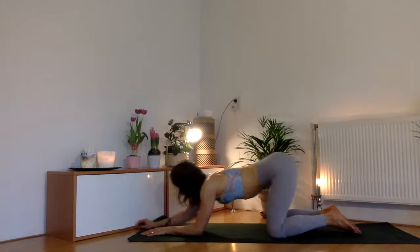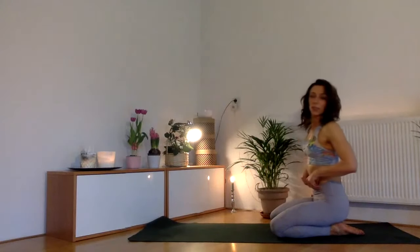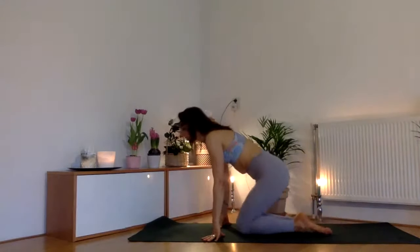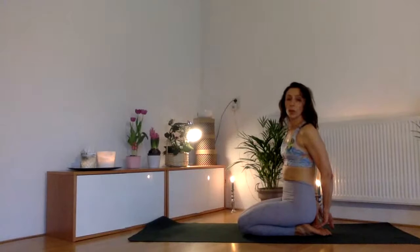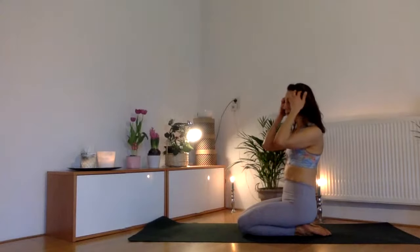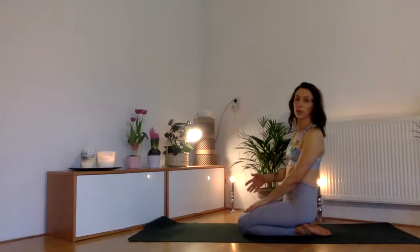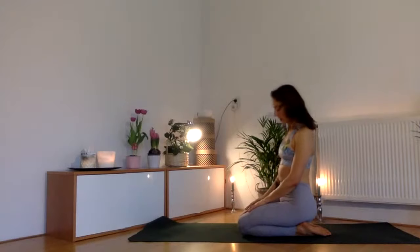All right, from here, lift yourself to a kneeling position and you will go for the camel. If kneeling is hard, you can use a pillow or a towel, a little blanket, to support yourself. You can place anything in between your feet. And then instead of sitting on your feet, you will be sitting on a soft pillow or another object.